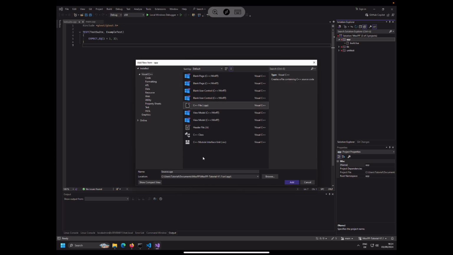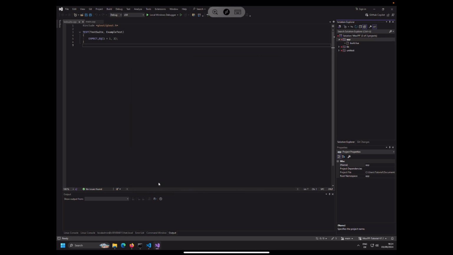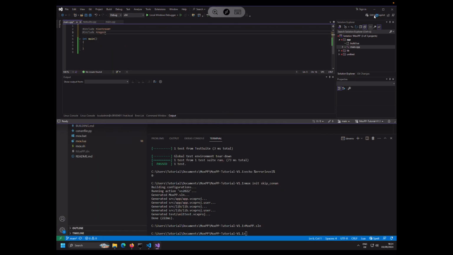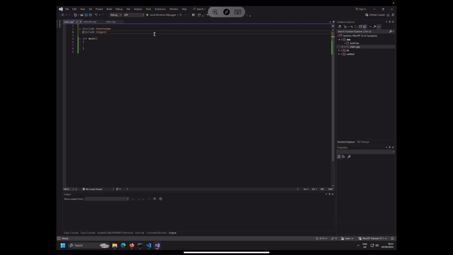Okay, let's call it a CPP file. I want to have the compact view. Yeah, there we go. We have the CPP file, main.cpp. Okay, so what are we going to do in main? Int main. I think we can just do it like that. I don't want to have anything fancy inside. And the only thing that I want to do here is, let's include iostream. And let's include regex. I don't know. Do I want to really use regex? I think yes, because regex are powerful. I've used quite a lot of regex these days because the regex is really powerful.